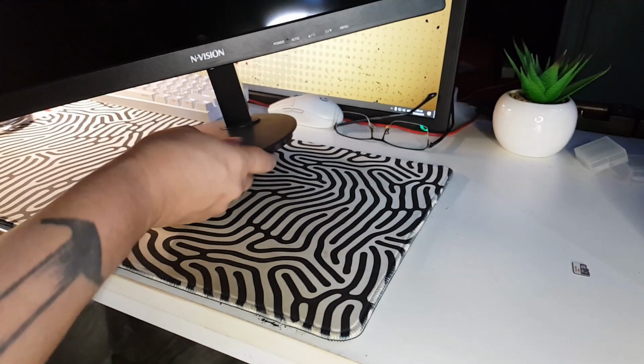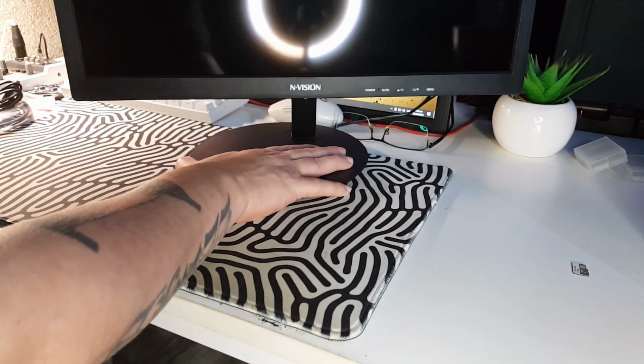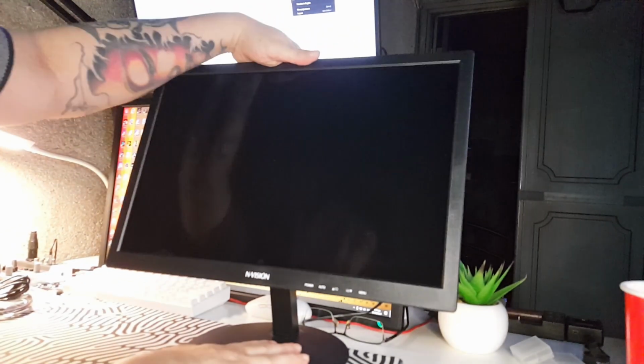Out of the box, the stand for the monitor is already pre-installed. We just need to clip on the base, twist it, and it will be secured. The monitor does tilt up and down, but it does not swivel from left to right.